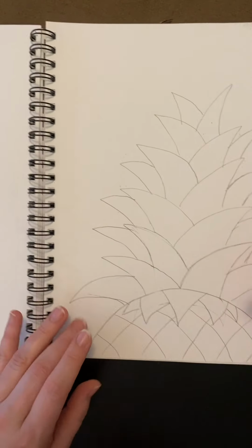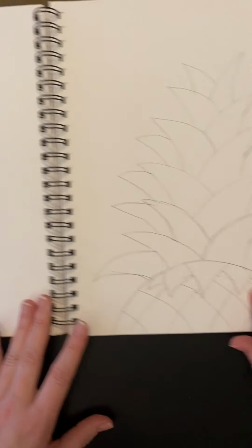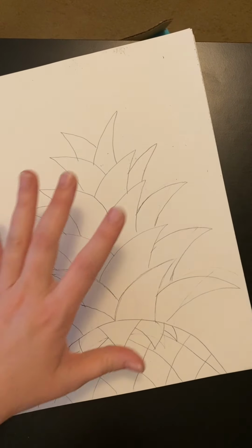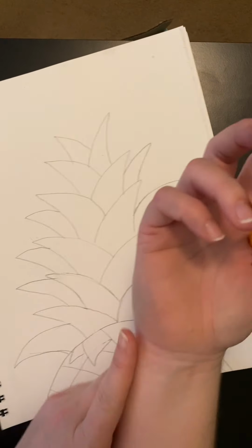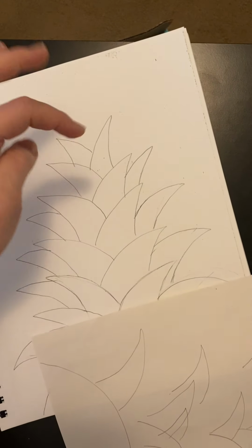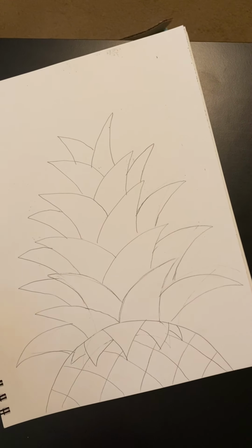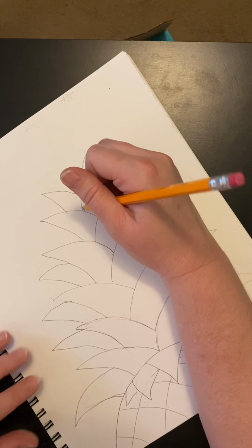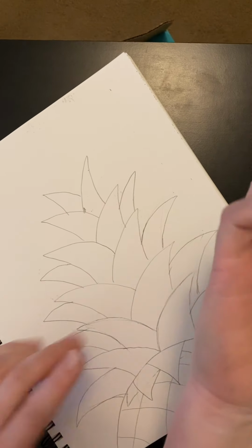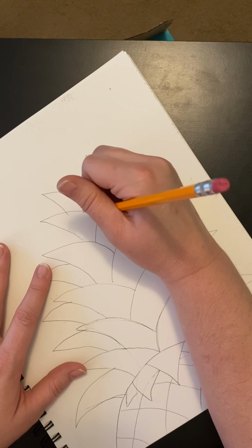All right, so now that we have that drawn, again, if you notice, it's different than this, okay? So yours doesn't have to look exactly like mine. Yours can look different than mine, okay? All right, so what I learned with the other pineapple is, notice you're going to get a pencil at the bottom of your hand. So if you need to put a piece of paper under your hand while you shade, you can. We're actually going to start shading from the top and then work our way down to the bottom. So if you don't have a piece of paper to put under your hand, you're fine. But I had started at the bottom, and then I was like, oh, I have a lot of pencil. I'm actually just going to start at the top.